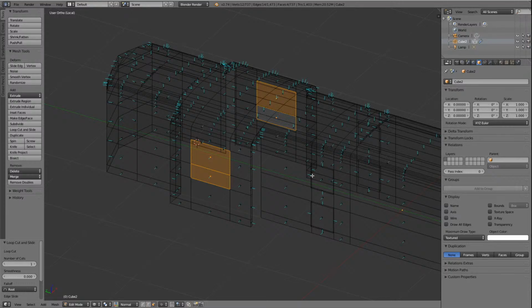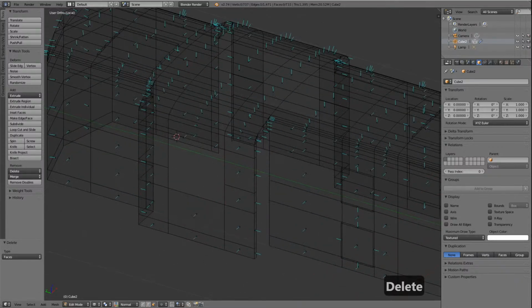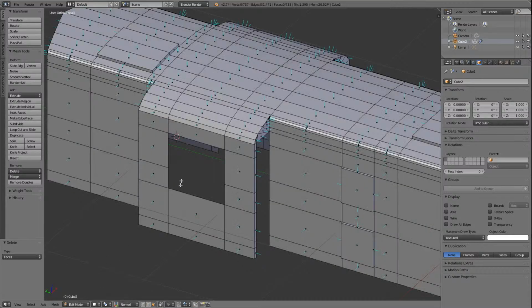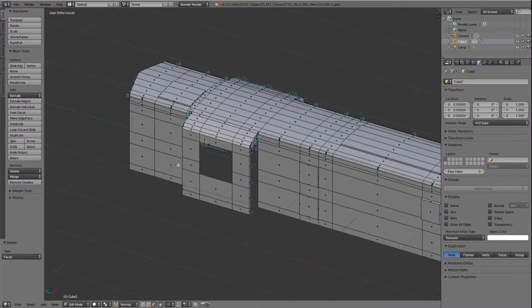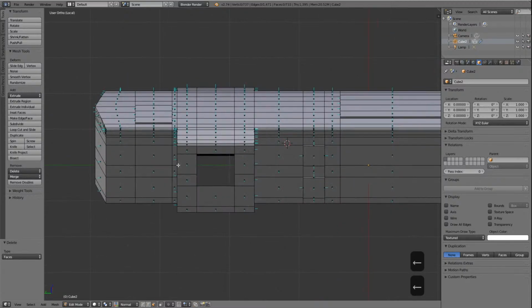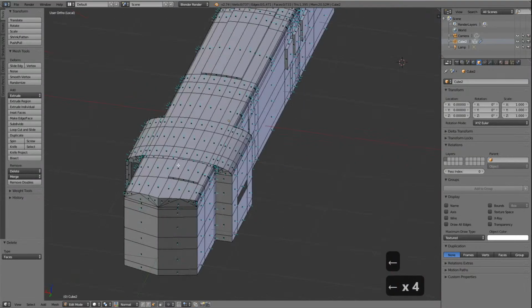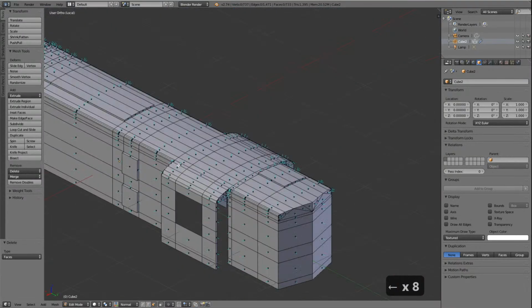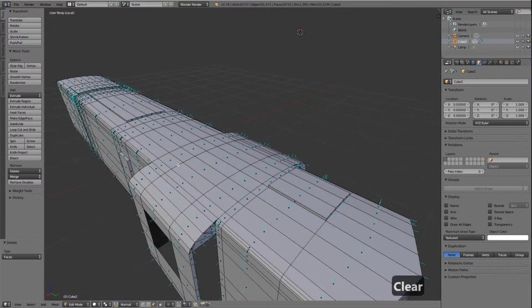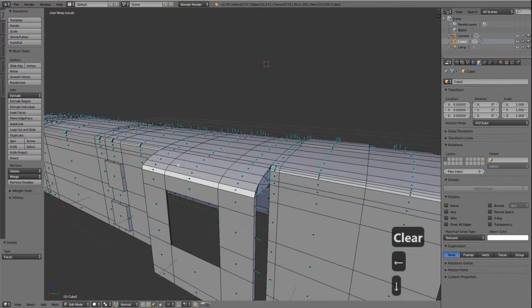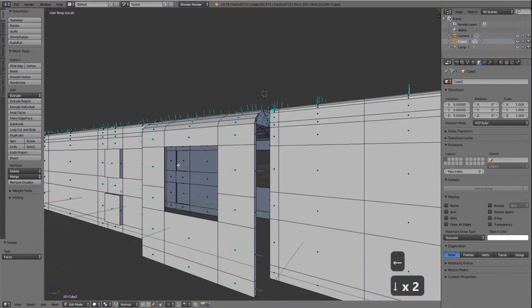Now that we've got our faces selected, we go delete faces, we go into solid mode, and you'll notice they're now no longer there. Looking at this model at the moment, and if you know me pretty well, I'm not liking the amount of faces that are on this. We've got 733 faces. I'm not happy with that. So I'll do a bit of cleaning up on this model later on.